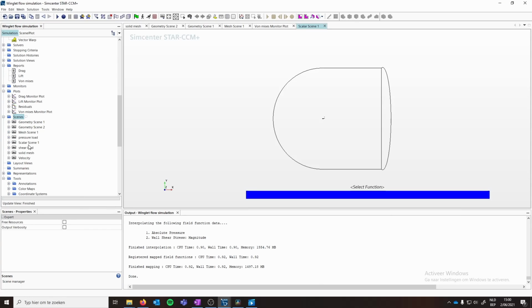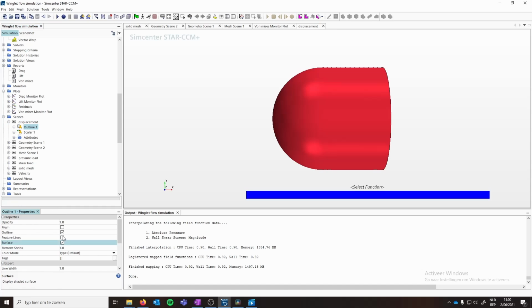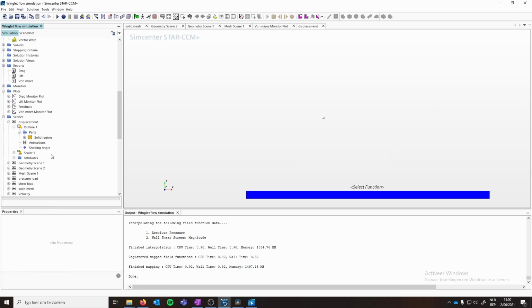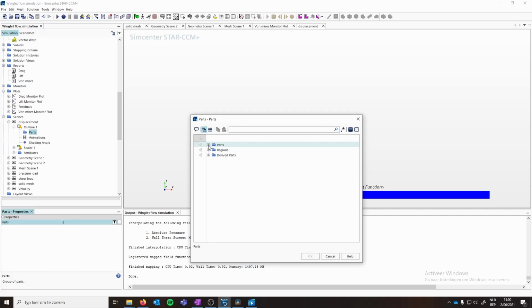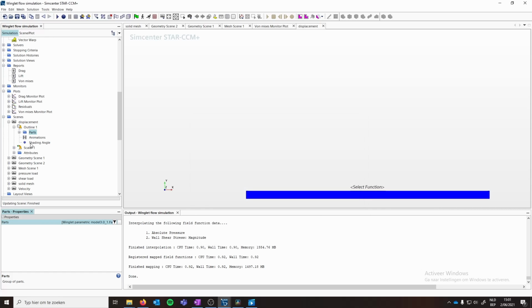I'm going to create another scalar scene which will visualize the displacement. So the outline, I'm going to change this to a surface displayer, which will show the undeformed parts. I can just use this one.